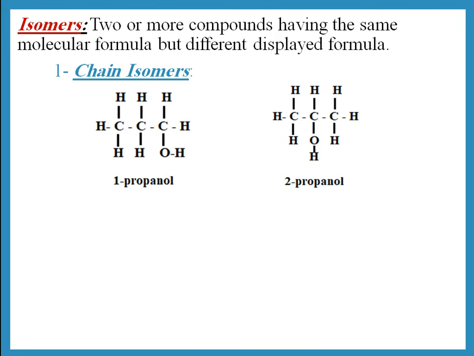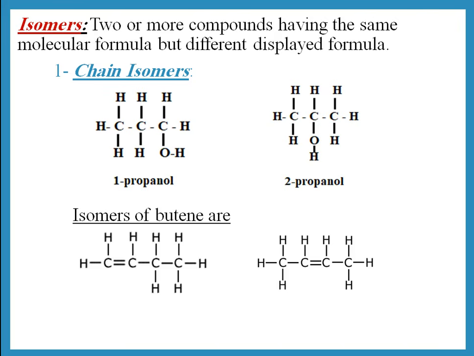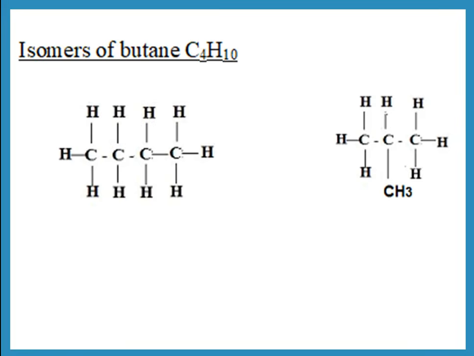to indicate the different positions of the OH. Another example of chain isomers would be isomers of an alkene like butene. Now, you should realize but- has 4 carbons. -ene means I should put a double bond somewhere. Now, where am I going to put it? That's the different isomer. So if I put the double bond after the first carbon, so that is but-1-ene or 1-butene, remember? So the 1 indicates the position of the double bond. Now that other structure, the double bond is after the second carbon, so that is but-2-ene. So these are examples of chain isomers.